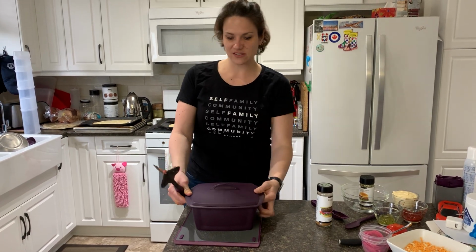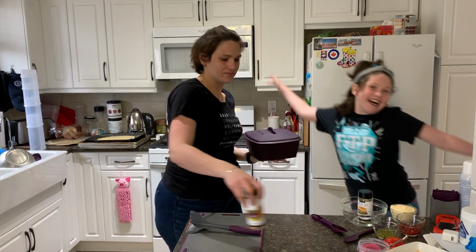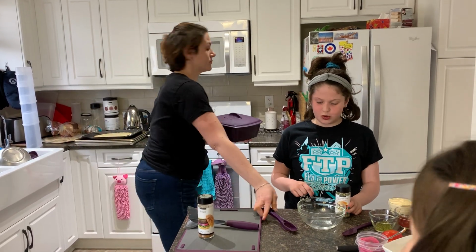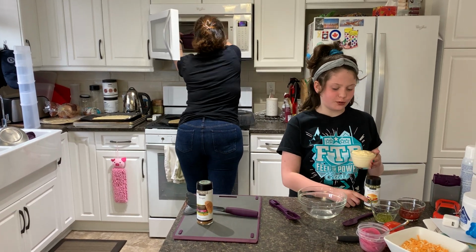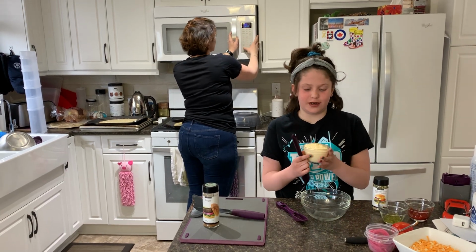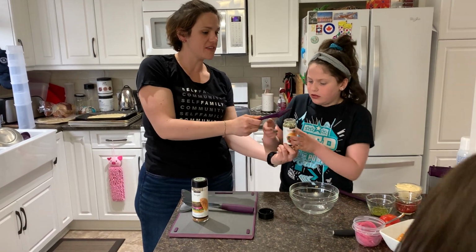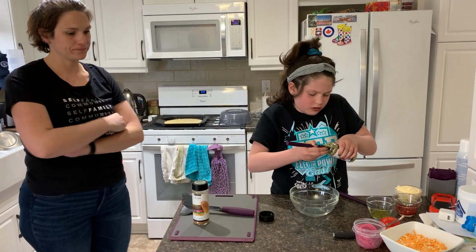So while this is cooking in the microwave for the 2 minutes, my assistant, Mirazi, hello! Is going to be making the big burger sauce. So first we're gonna add this, I don't really know what it is. The mayonnaise. Oh yeah, mayonnaise. First of all, you're gonna actually add the spices for the big burger sauce. So 2 tablespoons of this is what you're going to do. Okay. Into the bowl.